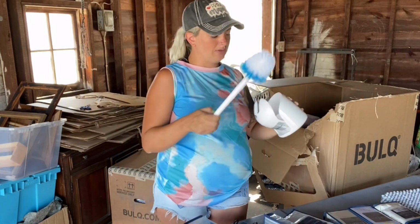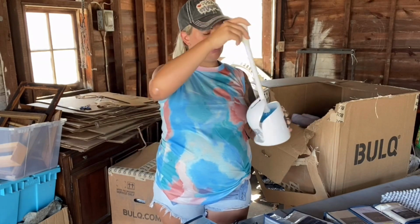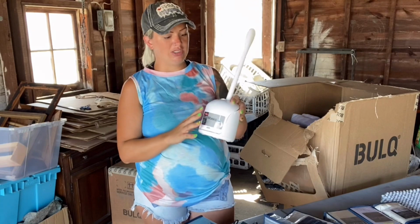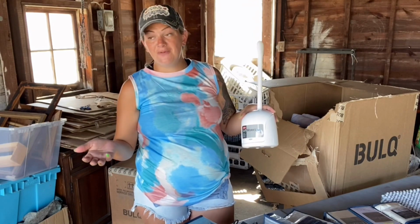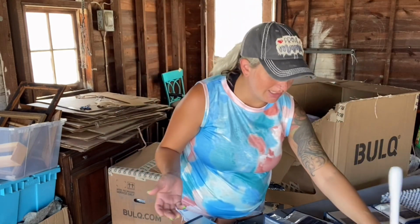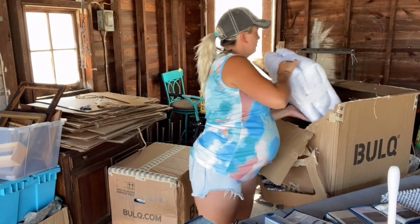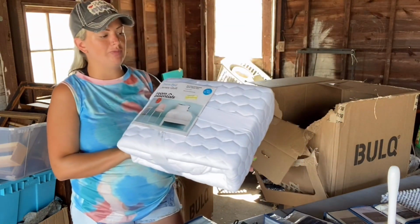So this is a new, thank God it's new, because it was tipped over, a new toilet brush. I actually sold these at my garage sale for $3 to $4 each, so maybe I'm gonna have to have one for all these odds and end little things, because I'm definitely not gonna be shipping and listing it, because I don't wanna take my time for something that's small. All right, this is Dorm Bed Jersey Quilt Room Essentials.